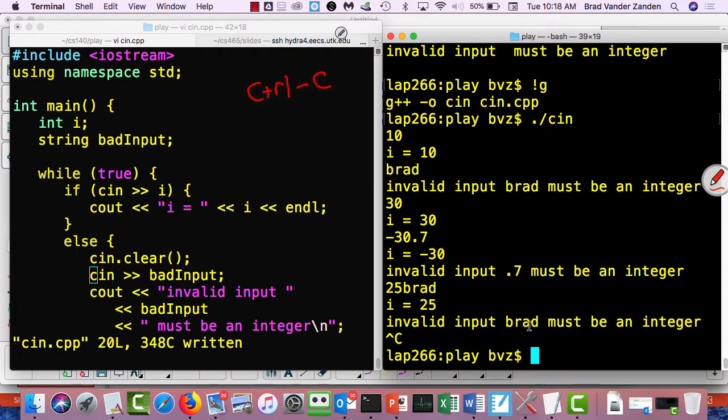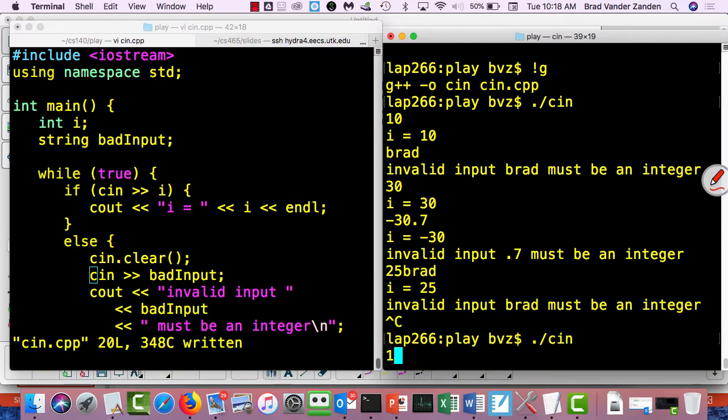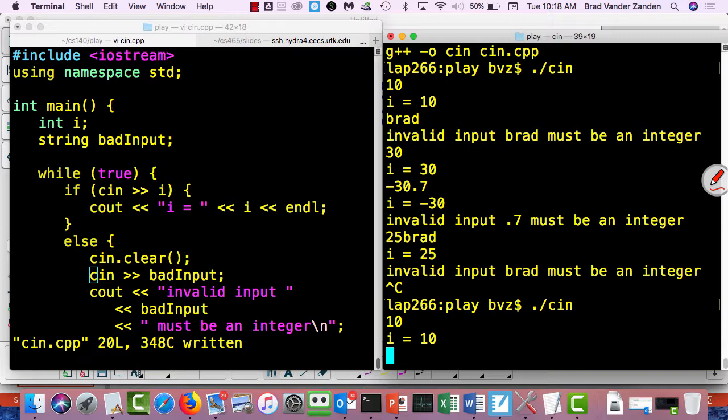Okay, it is Control D. So Control D sends an EOF signal to your program. So it tells your program that you're done entering input. So if I hit Control D, oh my gosh, invalid input, I'm in an infinite loop.